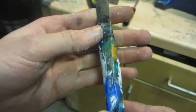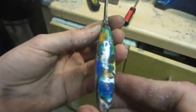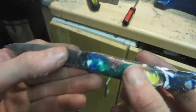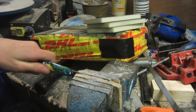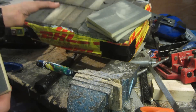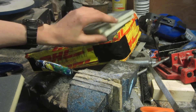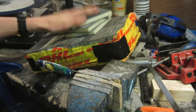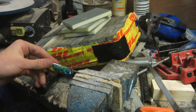This is what the handle looks like after shaping — it looks really nice with lots of different patterns showing. Now all I've got to do is sand it up. For sanding the handle really smooth I'm going to use a combination of sanding sponges — you can buy these pretty much everywhere on eBay — wet and dry paper, and regular wood sandpaper.